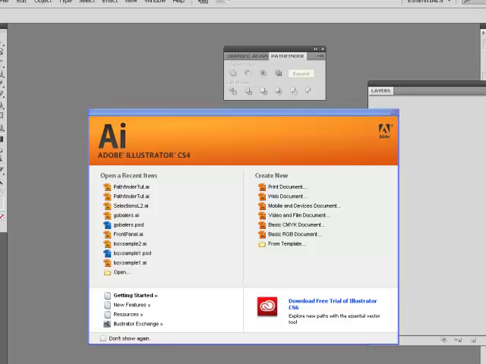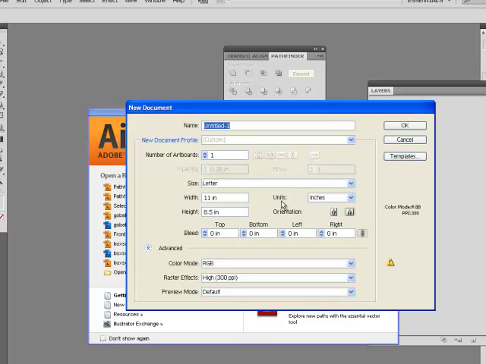In this tutorial, you're going to learn how to use text in a few different ways and to create effects with text later on. So we're going to start off by making a new document. We're going to use print, but we're going to set it up at 10 inches by 10 inches. We're going to use RGB, which is lots of colors, and high resolution at 300 dpi.